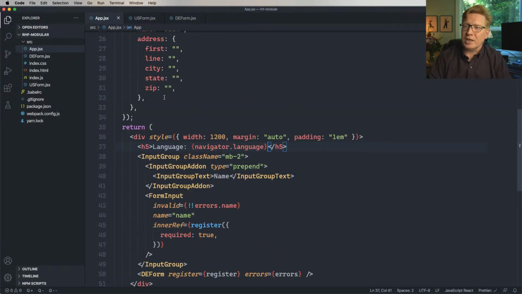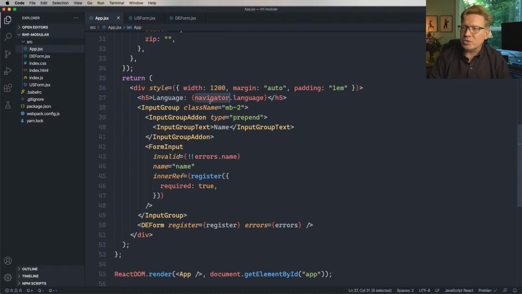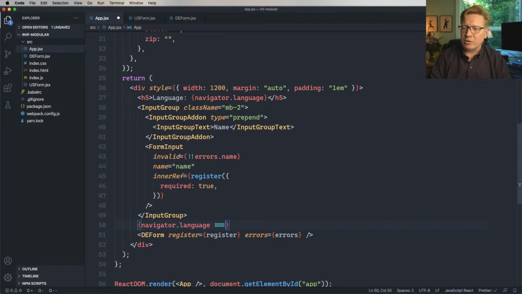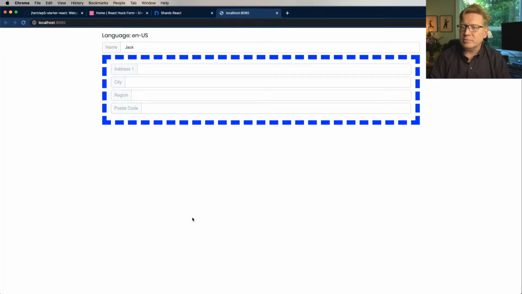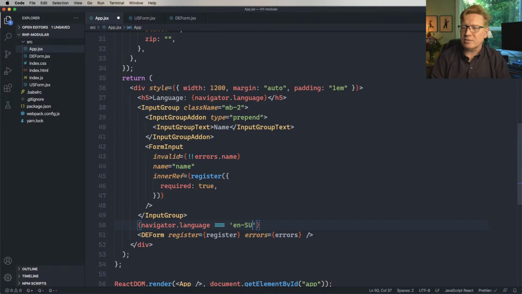So basically, the easiest way to do this would be to say, if navigator language equals EN, what is it? Dash US. I mean, we could just do a regex out of this. How about not DE? That's probably the easiest way to go. Then let's use the USForm.